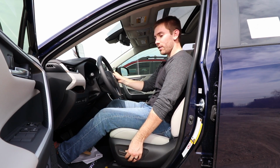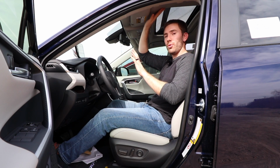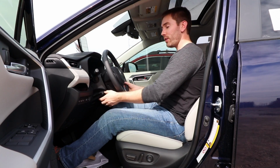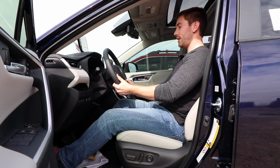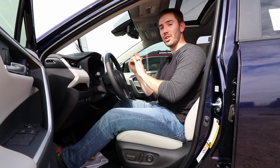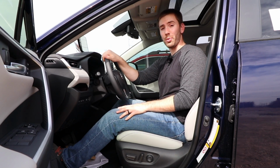If I move it all the way down, I can put a fist above my head, and we have the moonroof in here, which can cut into a little bit of the space. The steering wheel on all of them is tilt and telescoping, and it looks like we've got a pretty good range of motion here as well. One thing to note is that the passenger seat is a four-way adjustment no matter what, with no lumbar support.